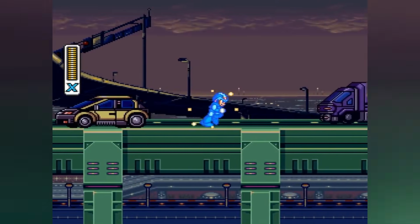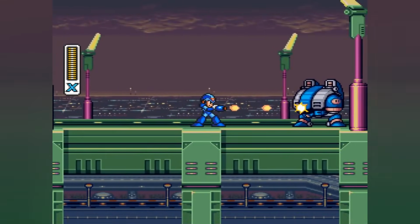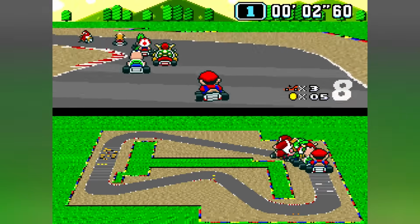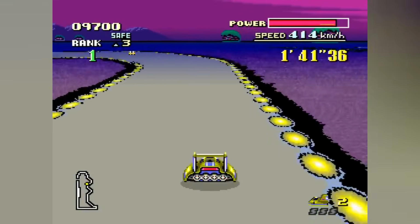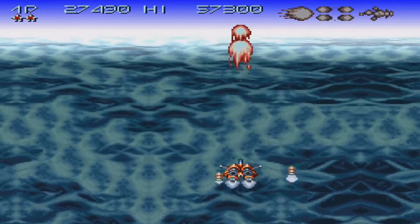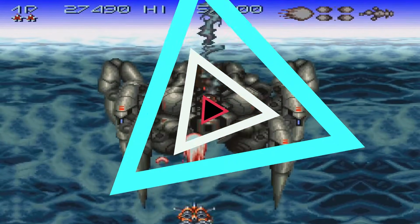Each game is a whole new world to get lost in, and the graphics, totally wicked, even by today's standards. We're talking about games that made our jaws drop with every turn and button mash. So, whether you're an old-school gamer looking to relive the glory days or a newbie wanting to see what the fuss is all about, these games are where it's at. Let's grab our controllers and walk back to the days when these games were king and feel the magic all over again. Ready to ride the nostalgia wave? Let's hit it.